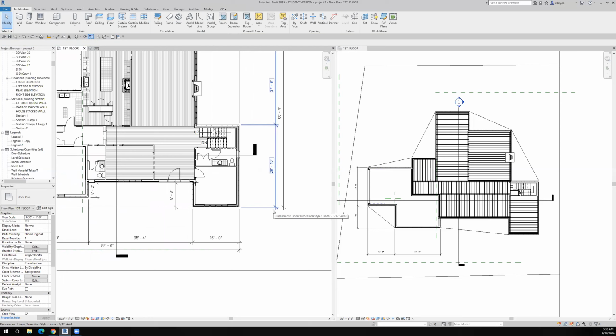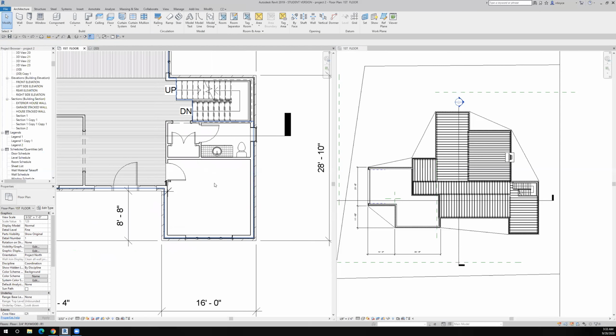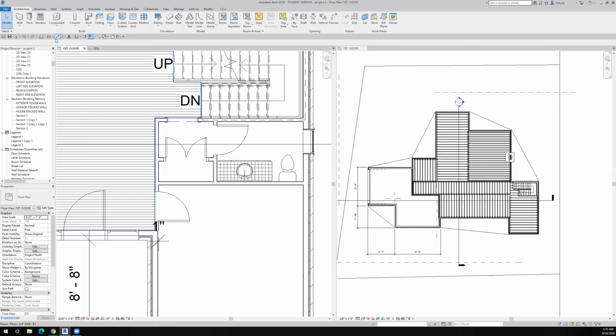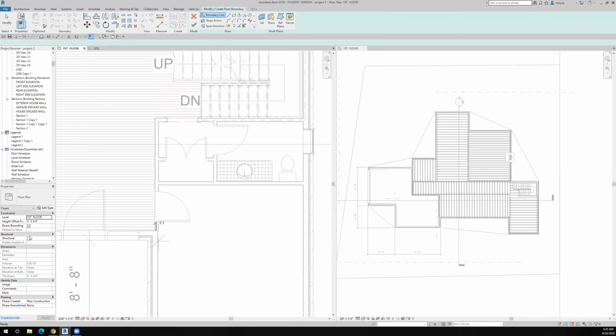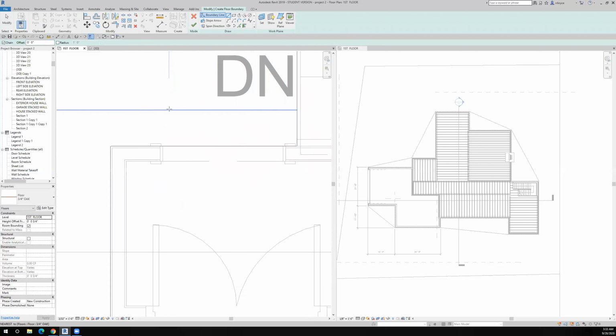And so now I need to put the oak flooring in here. Architecture, floor, same stuff, so that's good. The line around here.